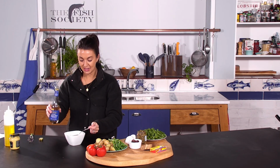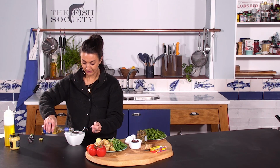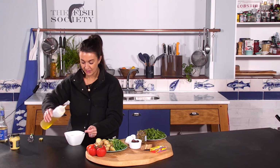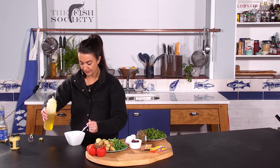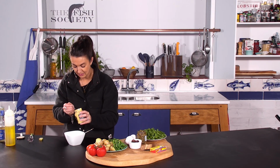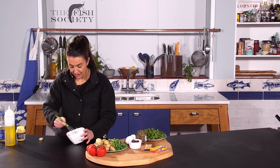Okay, so we're going to start by using 2 tablespoons of white wine vinegar. We're then going to squirt in 2 tablespoons of olive oil. And then a teaspoon of Dijon mustard. Give that a little whisk. Okay, so set your dressing aside. And now let's get on to assemble this beautiful salad.